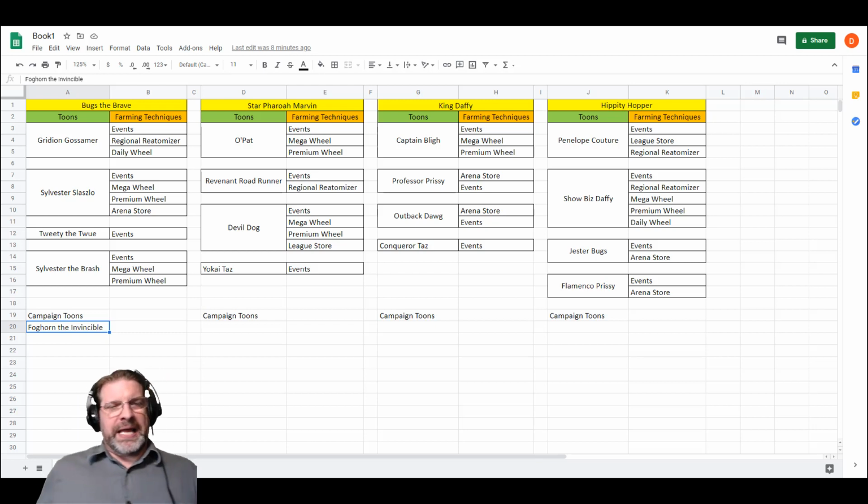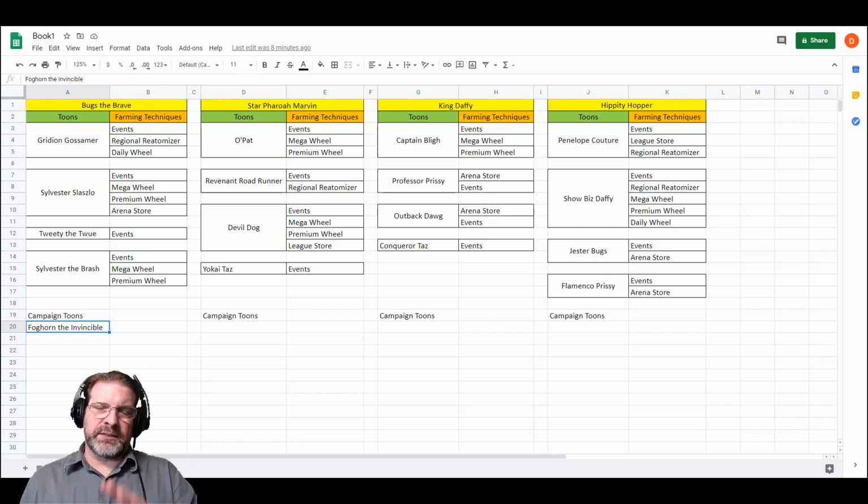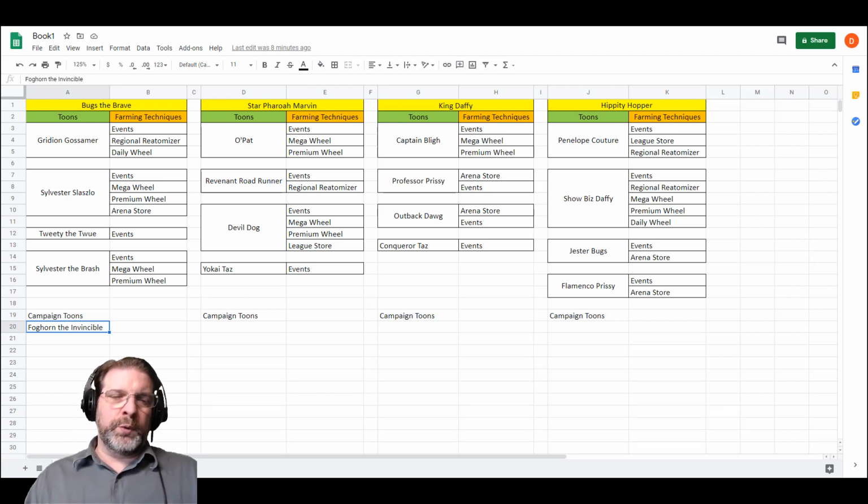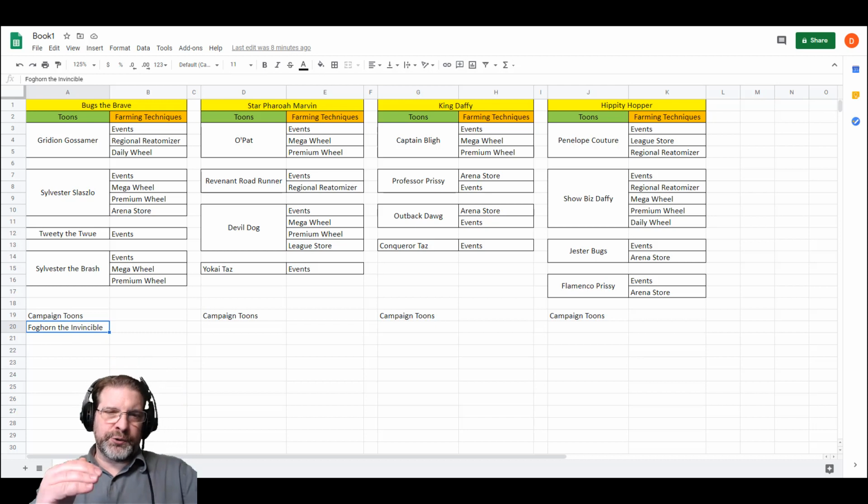So right now, what we have here, we have 4 Path to Legendary events right now. We have Bugs the Brave, Starpharaoh Marvin, King Daffy, and Hippie Hopper. So starting with Bugs the Brave, you're going to want Gridiron Gossamer, Sylvester Slaslow, Tweety the Two, and Sylvester the Brash.